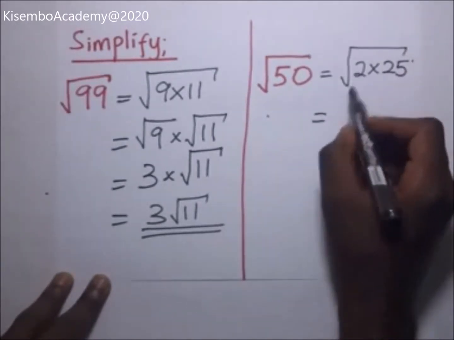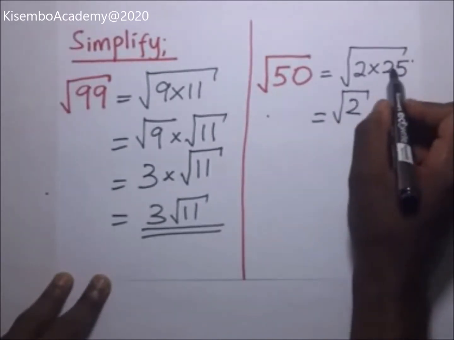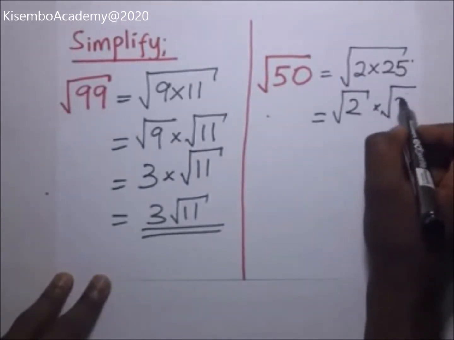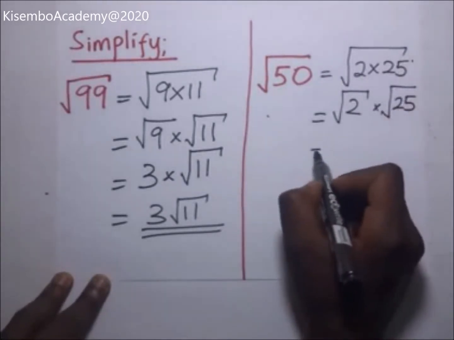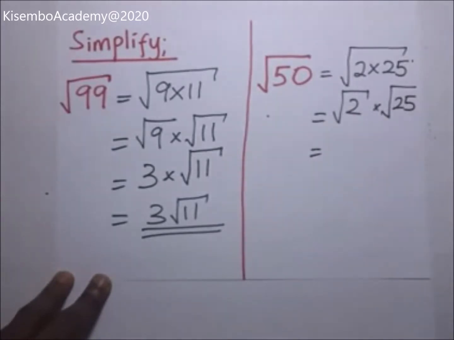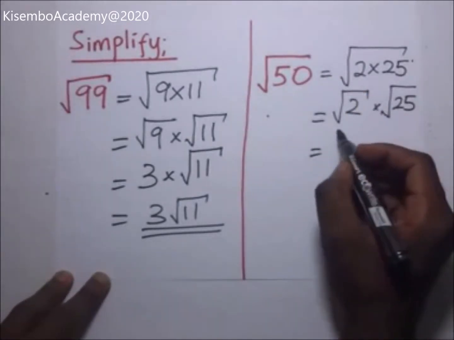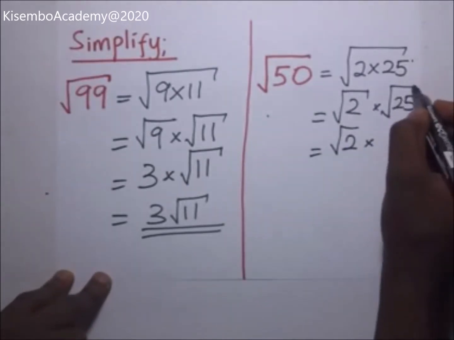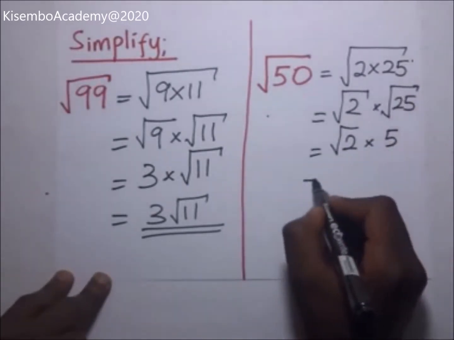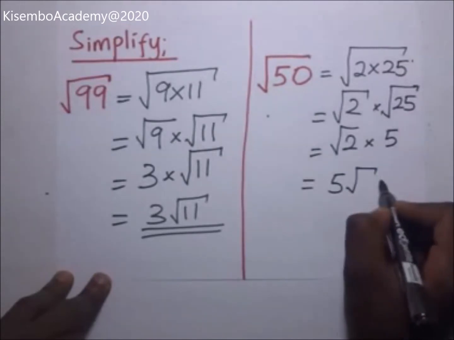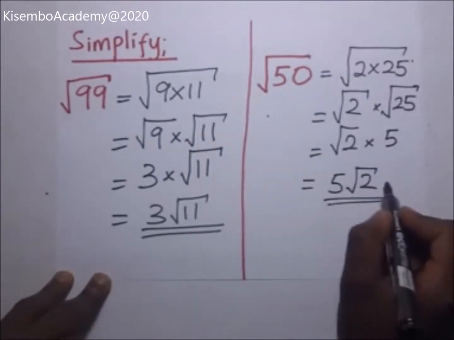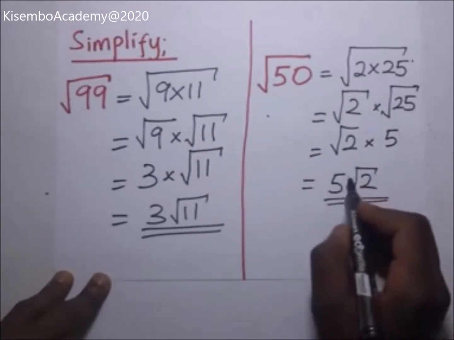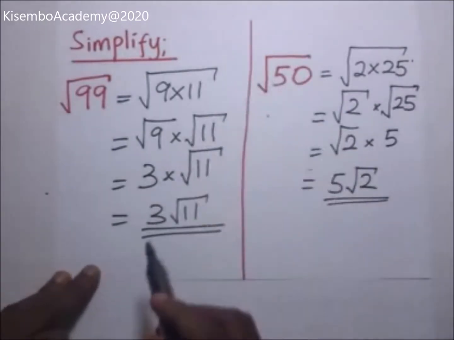That's going to be the same as the square root of 2 times the square root of 25. And of course, the square root of 2 is an irrational number, so we leave this in surd form as square root of 2. Multiply that by the square root of 25, which is known, which is 5. So the answer here is going to be 5 times the square root of 2. So 5 root 2 becomes our mixed surd, and it is the simplification of this entire surd.